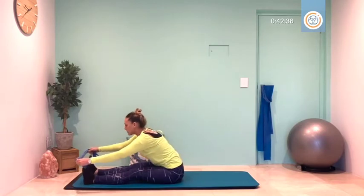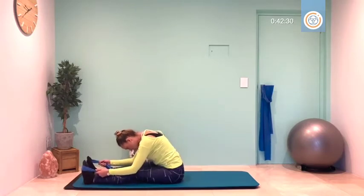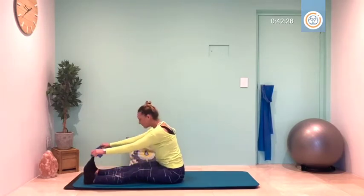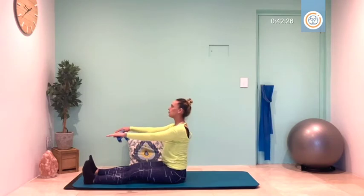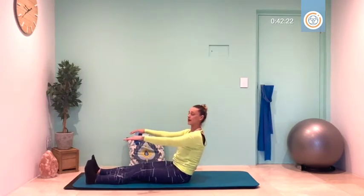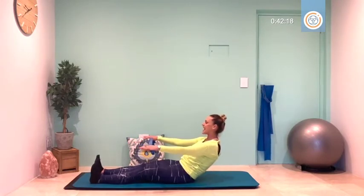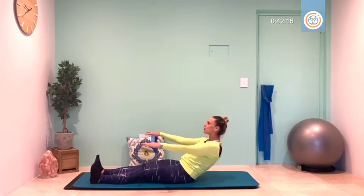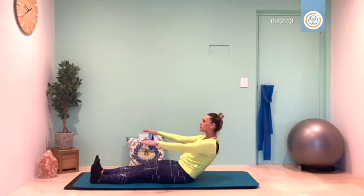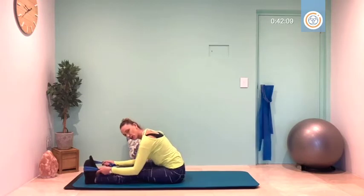Two more, every rep going a little deeper in your stretch. And stacking your spine as you lift up tall. Curl back for one. Curl back for two. If you keep going to three, let's go there. Hold it here. Take a deep, strong core breath. Our final rep, lifting up and forward and stretch it out.